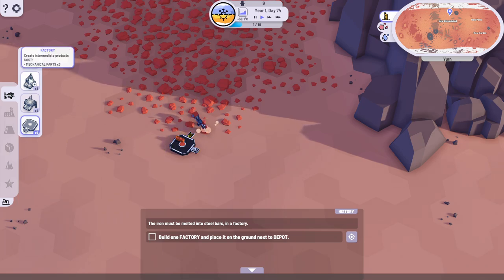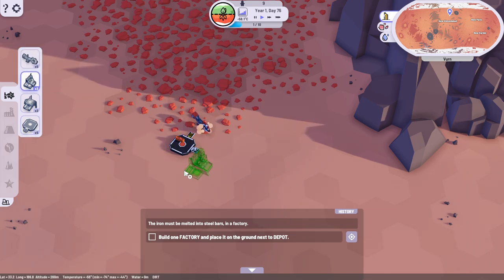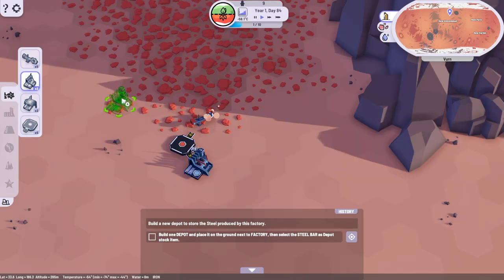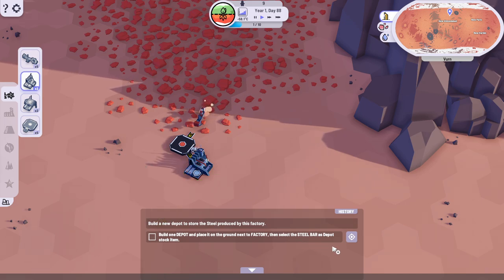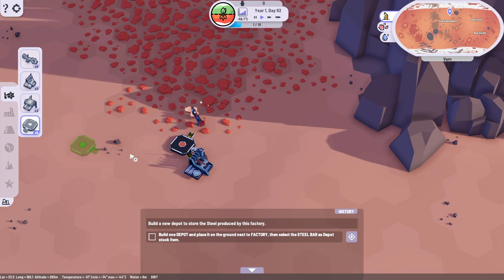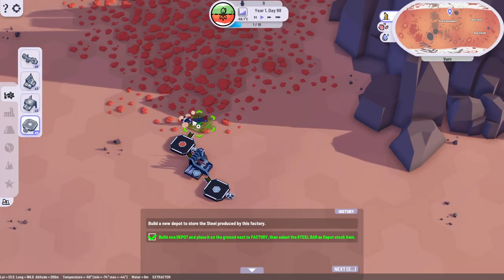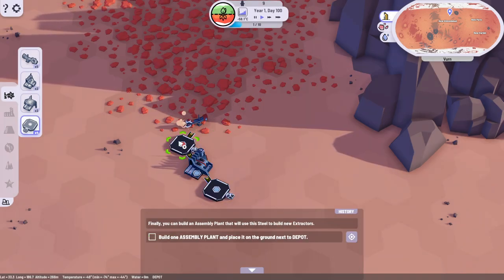Build one factory and place it next to the depot. Okay, so let's just put it here. The depot must store steel. Okay. I did. Build one depot and place it next to the factory. So it's like, and then select steel bar. Right, so it's extractor, depot, ore, factory, depot, bar.